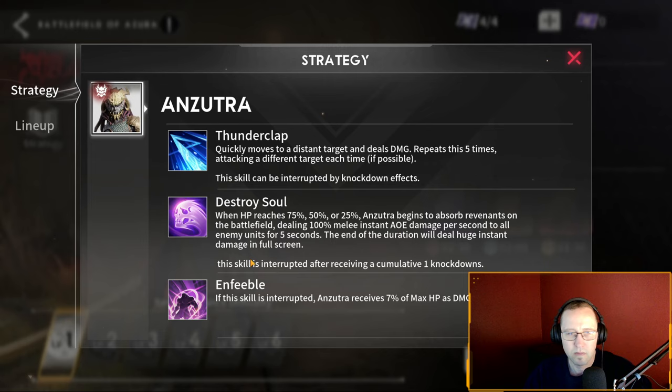So you've got 5 seconds to land a certain amount of knockdowns on him to cancel this ultimate ability. And then in Enfeeble, if this skill is interrupted, Anzutra receives 7% of his max HP as damage. This is where you're going to see the majority of your damage coming from, you basically doing an interrupt on this skill. What does that mean? Knock him down when this is up. It's kind of hard to time. You'll see it in the fight. Knock him down with a tank when this is up, and he takes off a huge chunk of his HP.